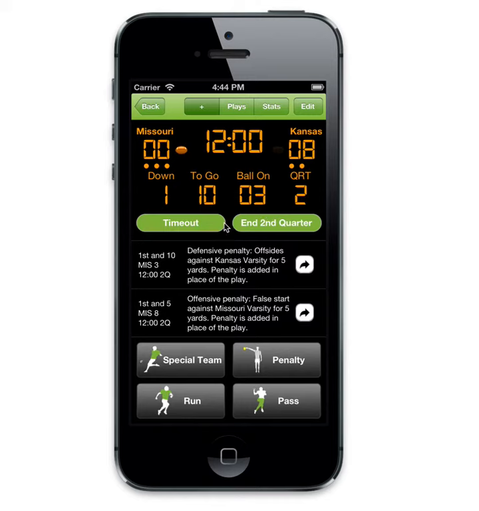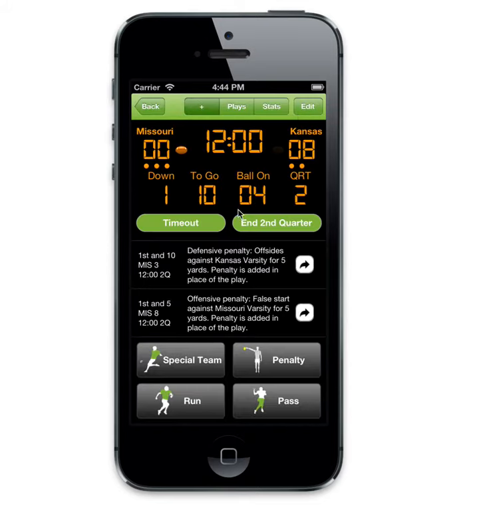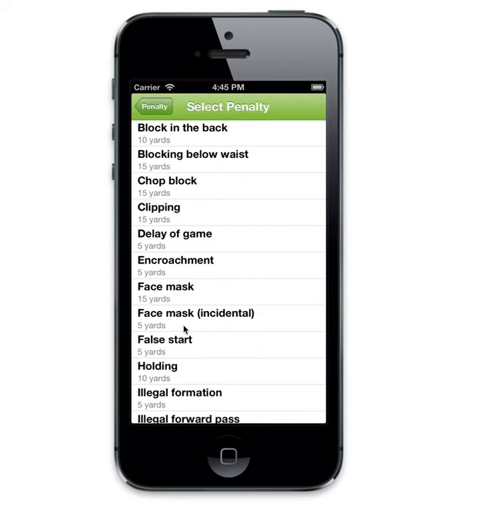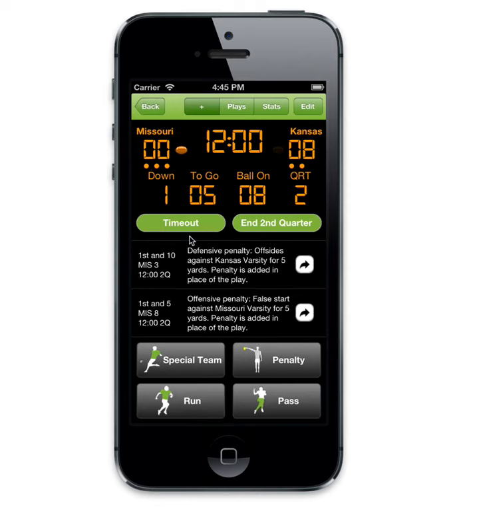If for whatever reason, let's say that that penalty happened on the 8 and the app marks it at the 3, but really you're saying, oh, it was only half the distance, it should take me to the 4. Don't forget you can always edit the yard lines by just selecting there, or you can change it by changing the distance of the penalty. So it's a false start penalty. You know what? In this case, it's only going to be 4 yards. So see, I can make that half the distance to the goal there.